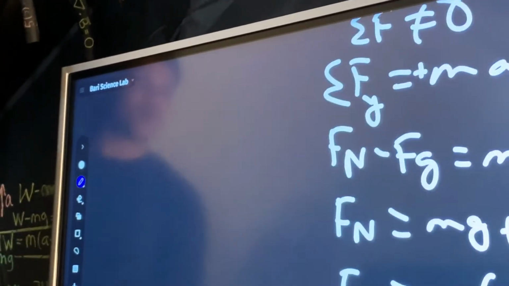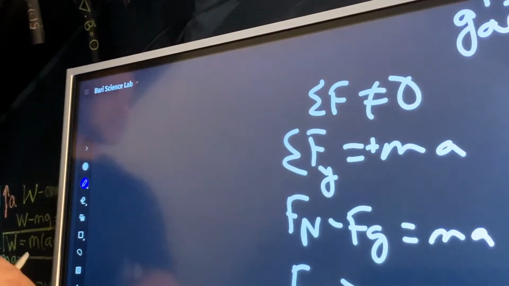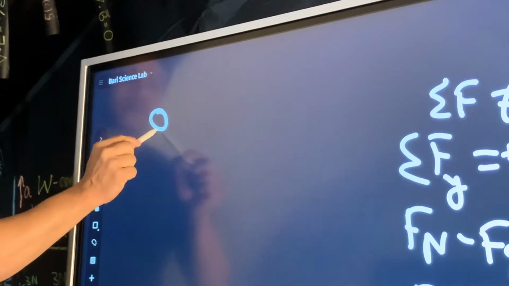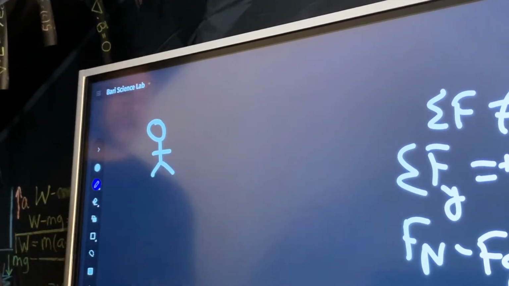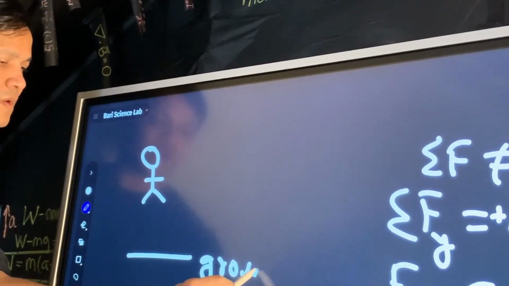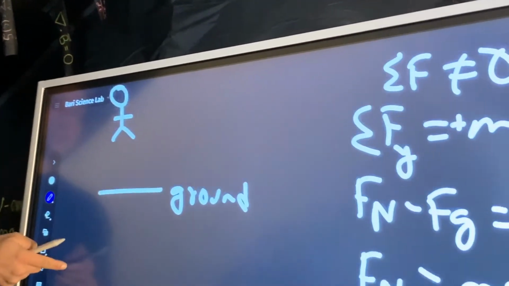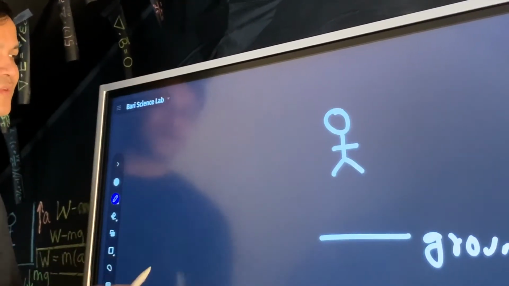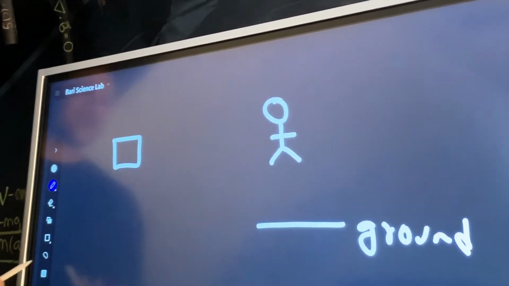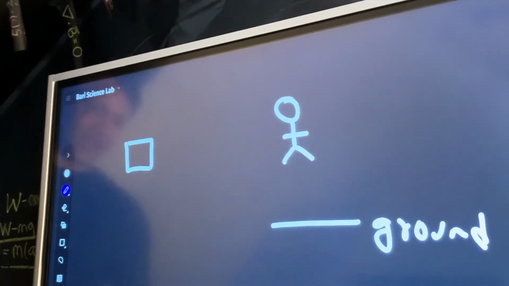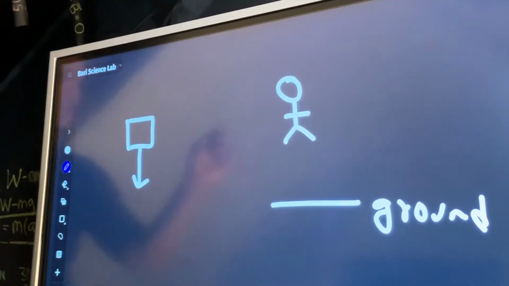Scenario number 4, when the person crouches up, that takes him into the middle of the air. So the person at this time is in the middle of the air, at the maximum height. Here is the ground. All right, now the first thing we're going to do is the free body diagram. So if we do the free body diagram, what do you see? We see the weight is the same. Weight is the same means the weight vector has to be equal in magnitude with all the other three.